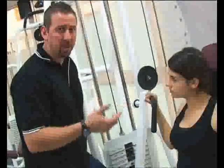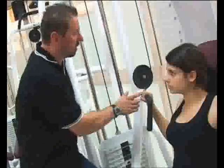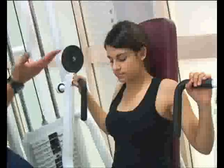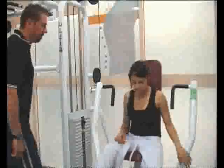We need to get the seat adjustment according to someone's height. If someone's short we need to bring it up a bit so that the bar is in line with the chest. As you can see, Stephanie's a little bit low so we need to bring her up to get the chest in line with that part of the bar. I'll get you to hop on for a second.